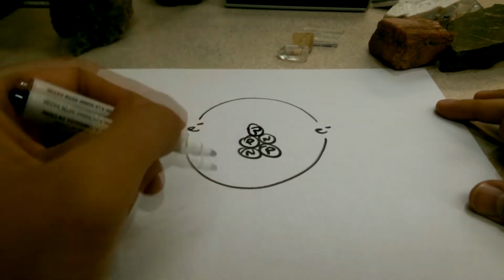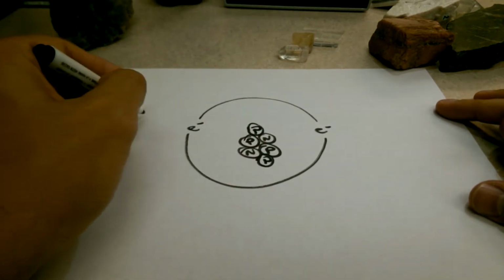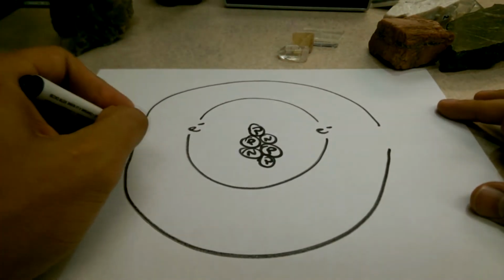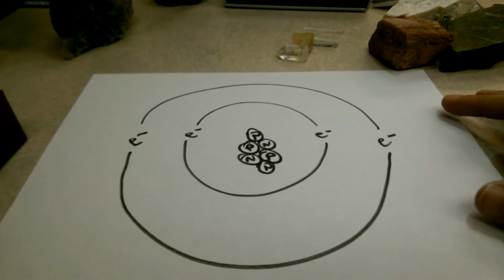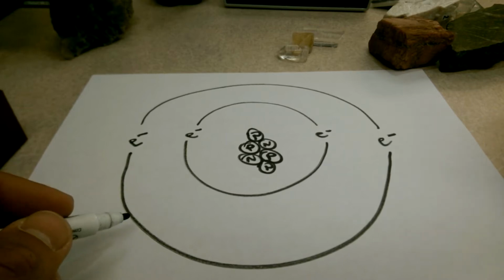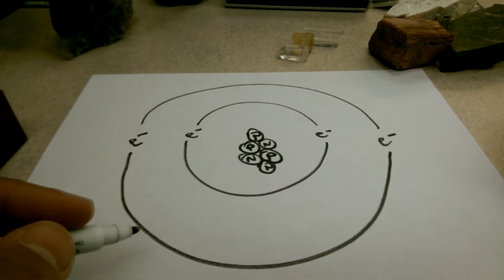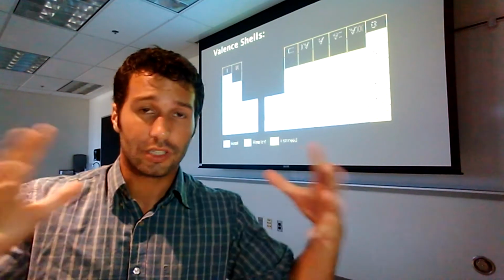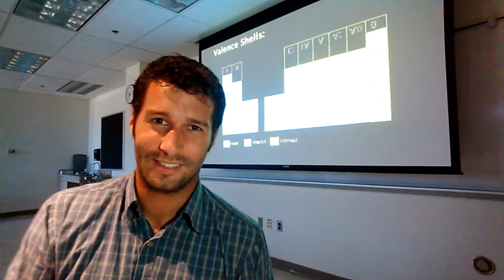If I had an extra proton, or even 2 more protons, I'd have to balance them by adding another shell. Because this shell is full, I have to go to the next energy level. This shell has enough room for 8 electrons. Once it reaches 8 electrons, this shell is full. Every successive shell after that builds on top of that. Atoms are like onions. They come in layers.